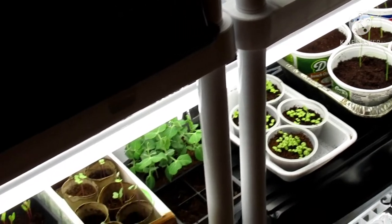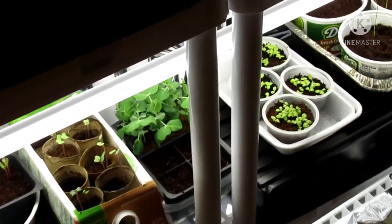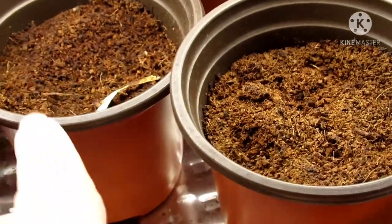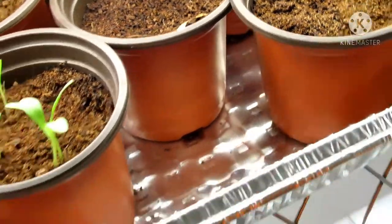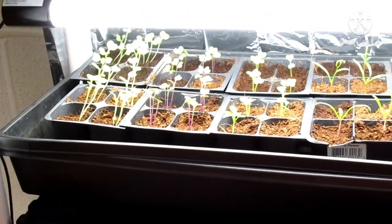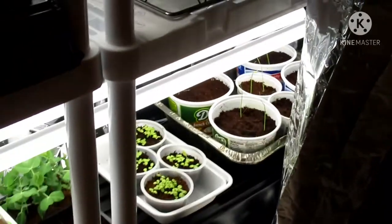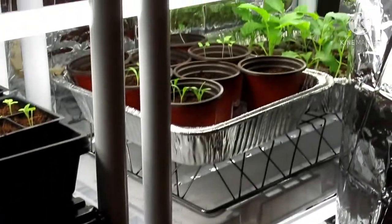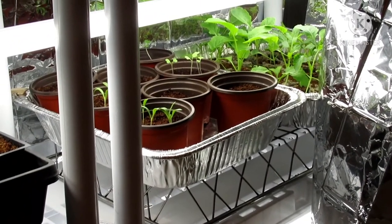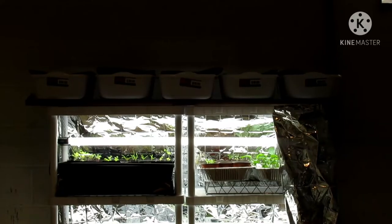The easiest way to do that is in a five-gallon bucket — get yourself a gallon of manure, dump it in the bucket, and fill it with water. Your bunny brew will be ready in about three days, granted you're stirring it daily. You will need to strain it when it's ready. If you don't want to go through straining, you can make a tea bag type of thing — put the manure in an old pillowcase, cheesecloth, or burlap bag, put that in the bucket, and let it steep for about a week. The best place to do that is probably in the sun.